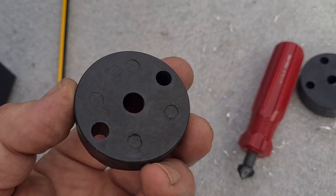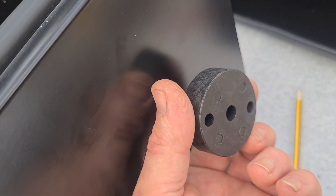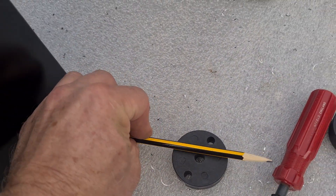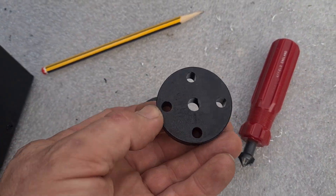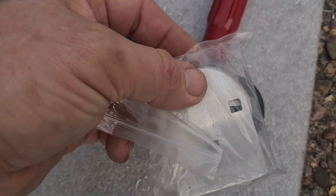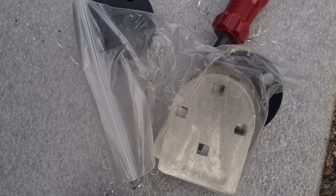We have a spacer with three holes which goes on the top here, and there'll be a pivoting bar that comes out to lock in place. Then at the bottom is a four-hole system, of which these plates are used to rest on. That's where I'm at at the moment, just sorting these out.